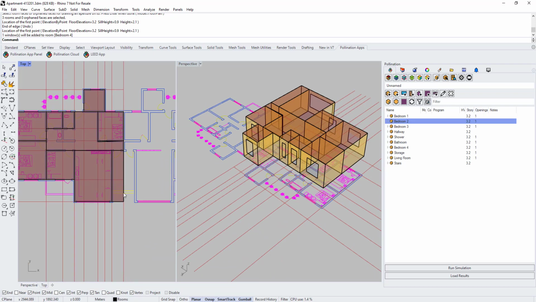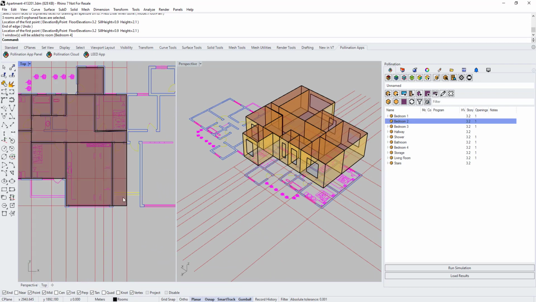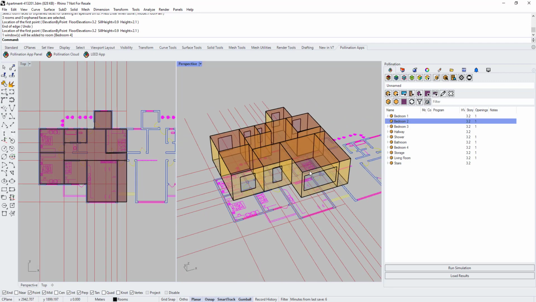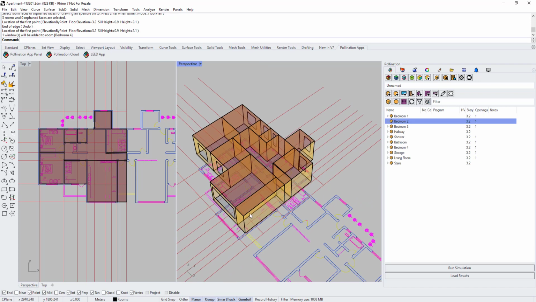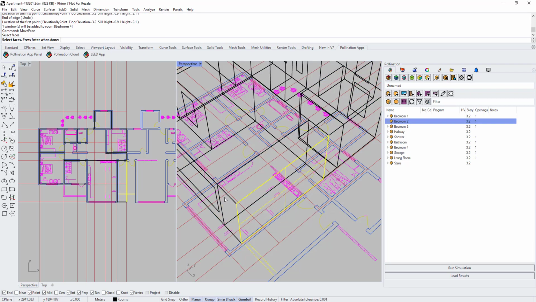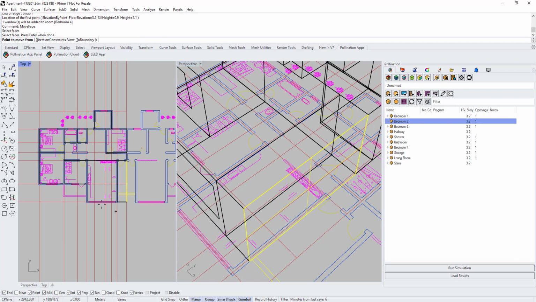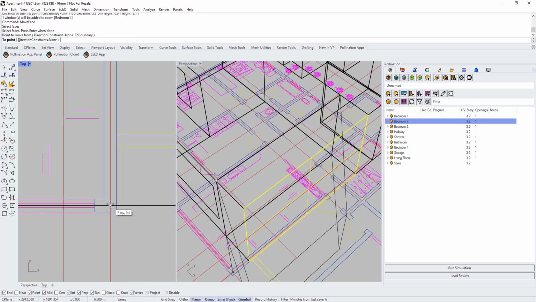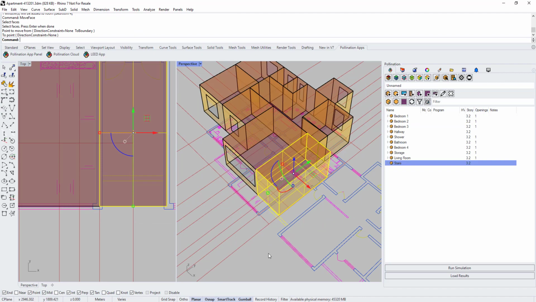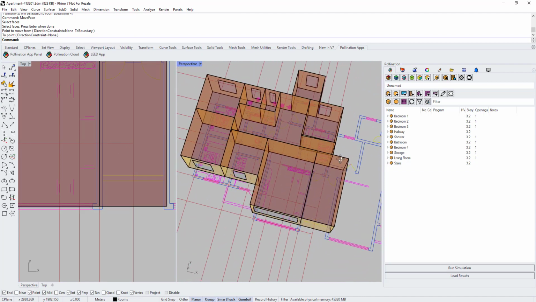So one thing is my staircase is still not where it should be because it's only half. So what I can do now, I can mirror and merge, or I can do move face in this case. Move face is a Rhino command that we support also in Pollination. You select it, and then I move the face from here to here basically. And here you go, now my stair is basically all the way there.